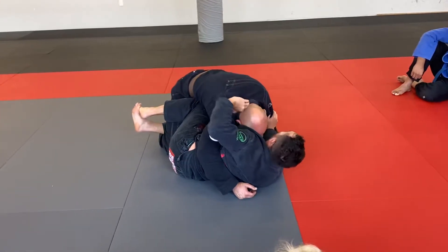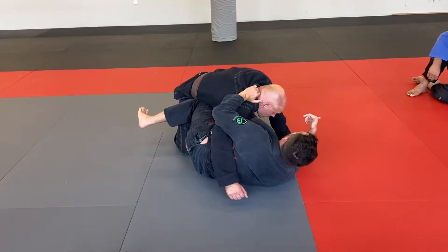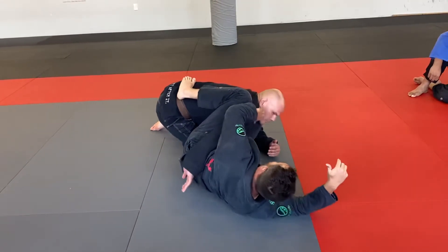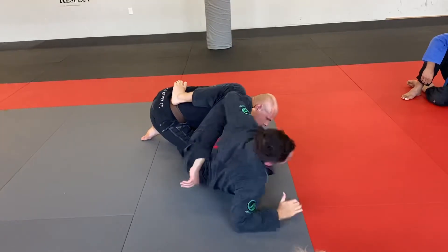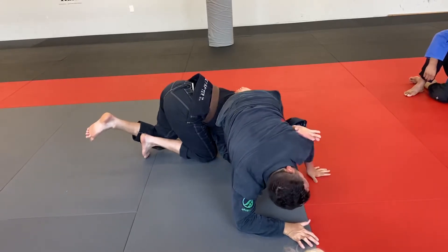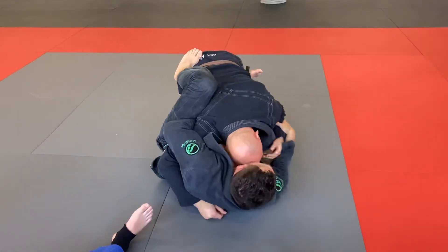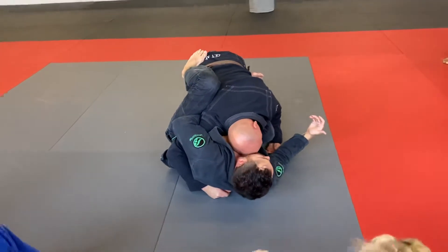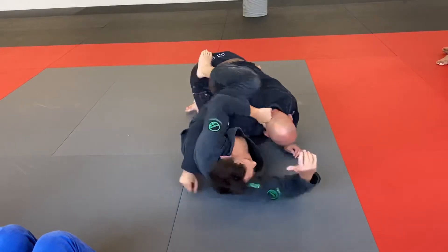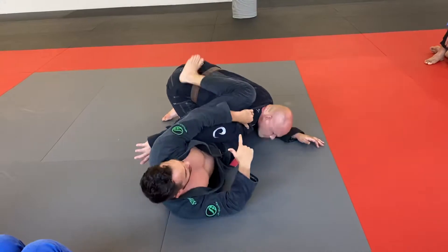So here's what we're going to do: I take my hand out, I force a collar grip, I push my head back and step on his hip. Now I climb and I bite my knees around his shoulder. When I have this position, I can stretch my body, come up on my elbow and start to rotate my hips to face the neck. He's sacrificing head position just to make sure that I don't get a triangle. I can't make enough space for my triangle here, so I take my horse collar grip, stretch my body, climb my knees and pinch him around his shoulder. Notice how my foot is down on the small of his back — it's not up here anymore.